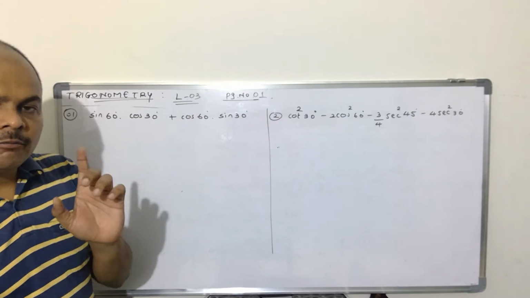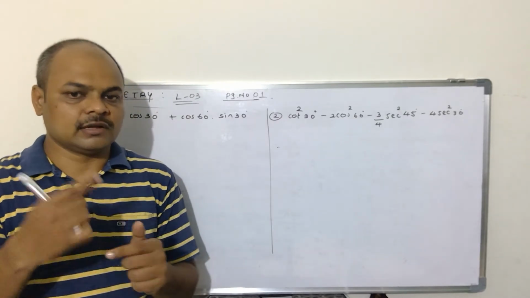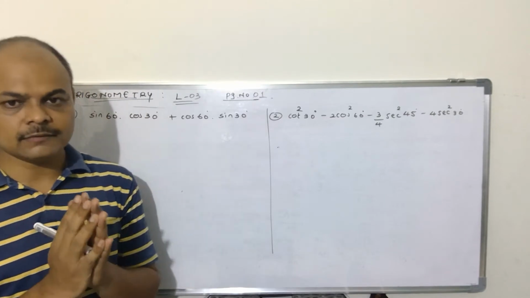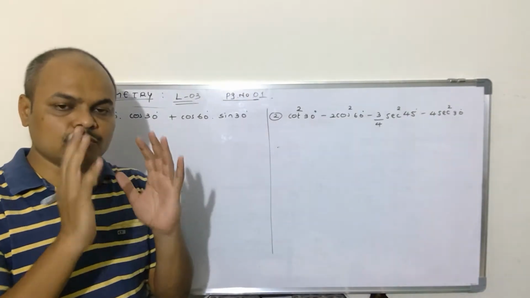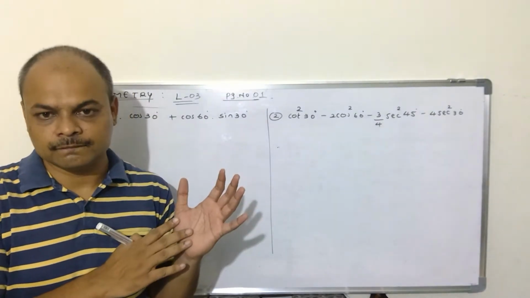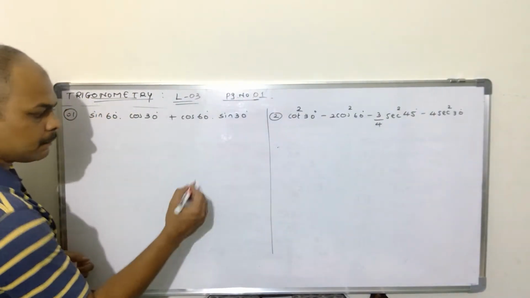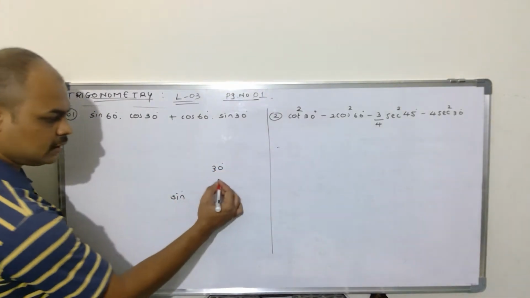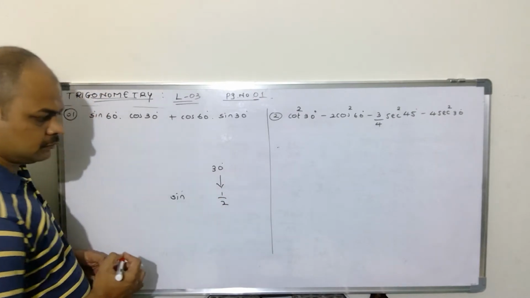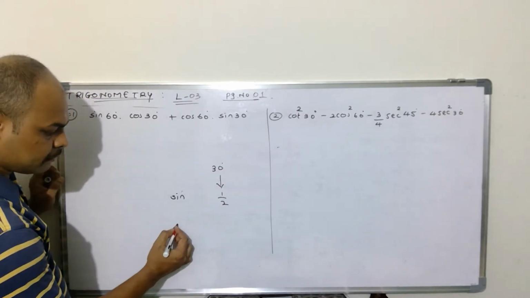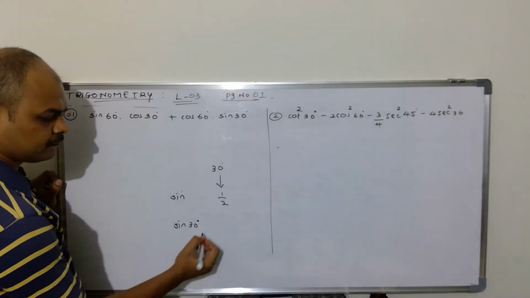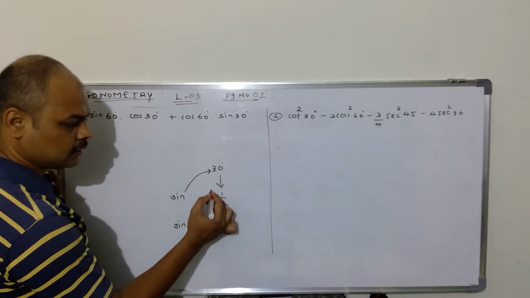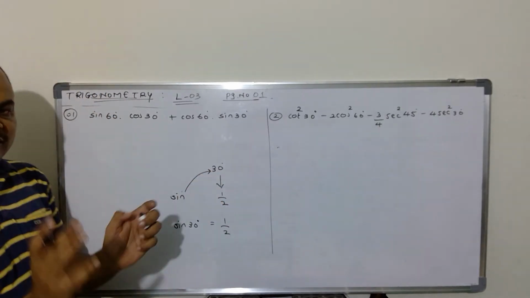I have made a special PPT for that, and I will be sharing that PPT to you. In that PPT I have one special slide, in which I have given different trigo ratios if the angles are known to you. In that table, if sine is written and it is 30 degree, here I have written 1 by 2. So what is the meaning of that? It means that sine 30 degree is equal to 1 by 2. First of all trigo, then angle, equal to this number. You will read the slide that way.